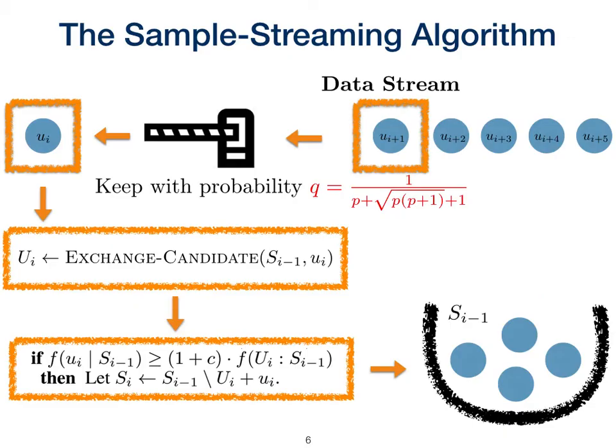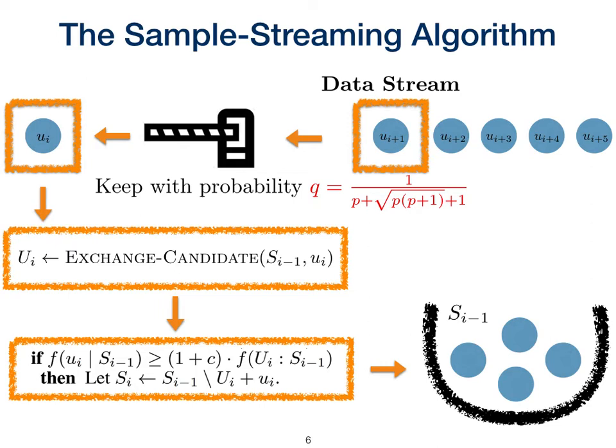Our algorithm, called Sample Streaming, samples every element of the stream with an appropriate probability q, and then feeds the elements that have not been dismissed into a deterministic algorithm for maximizing a monotone submodular function. The random dismissal of elements gives the algorithm two advantages. First, it makes it faster because there is no need to process the dismissed elements. Second, it transforms an algorithm for monotone submodular functions into an algorithm for non-monotone submodular functions.